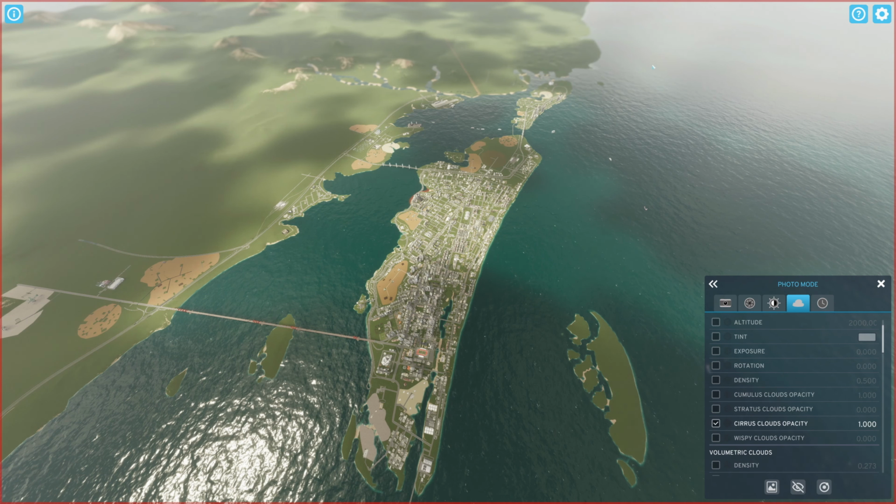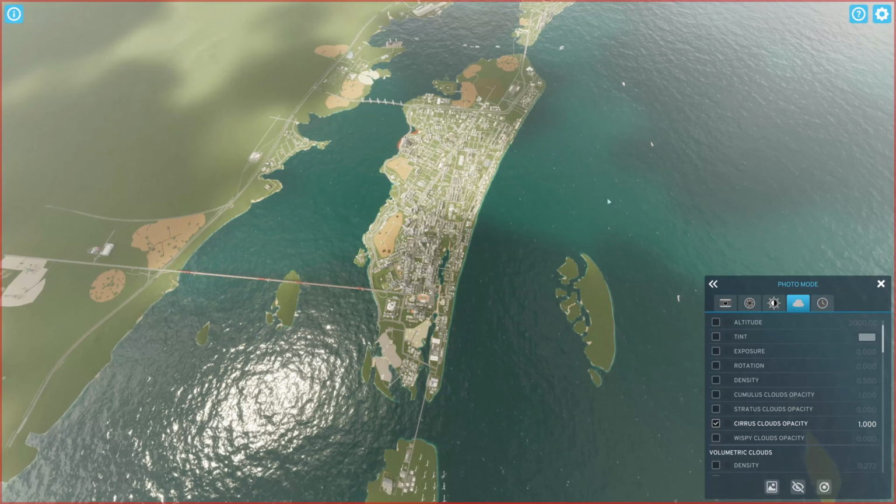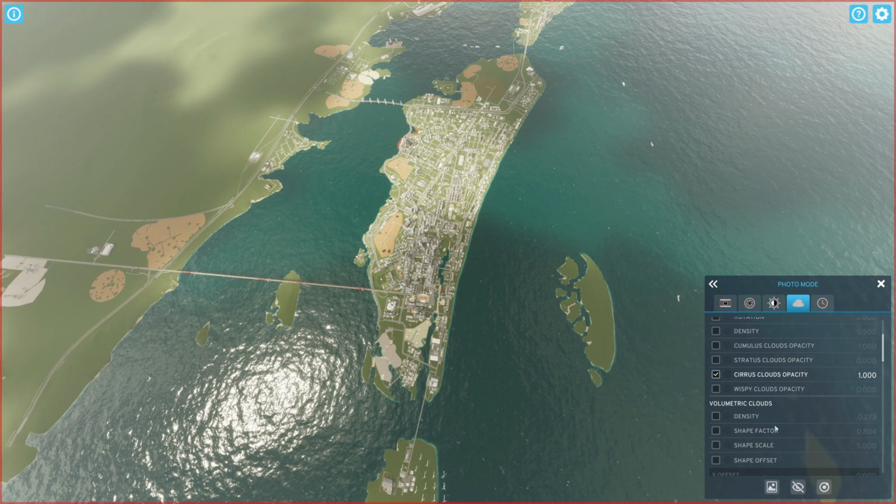So the moment I just activated them, check out this reflection in the sea. It gives some kind of light and boost, and I think that creates a really nice effect on this image.